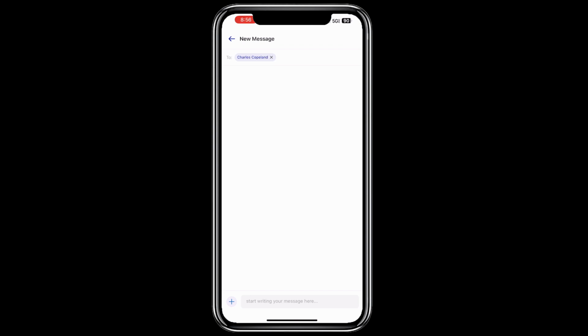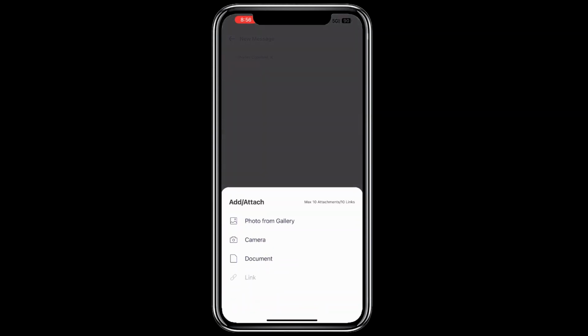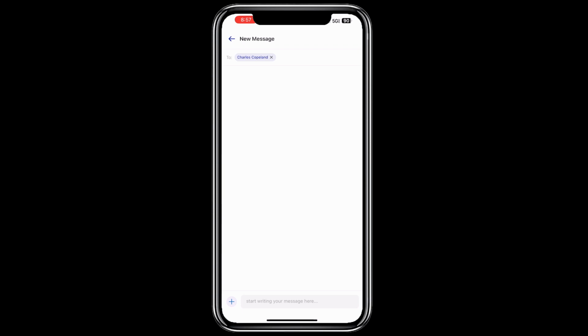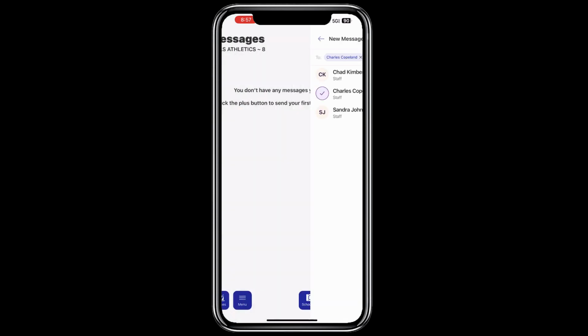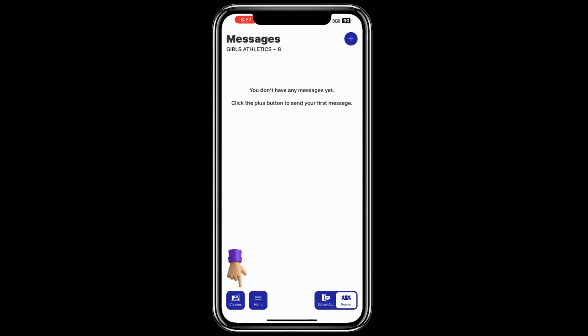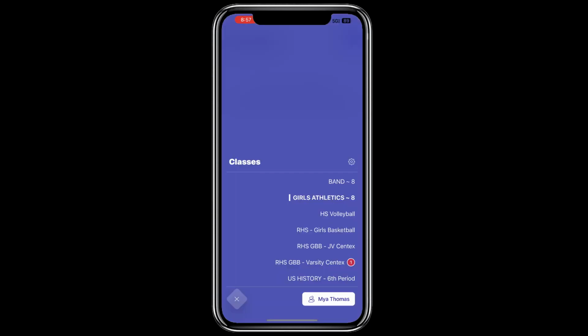If I need to send some information, maybe like a picture or a camera image, and use a camera right then and there, or some type of document, I can do that as well to that teacher or that coach. And then also, if you have a different translation, and you're typing using the translation that's set on your phone, it will automatically translate to whatever that recipient's language is as well. So I'm going to jump back in here real quick. If I want to change classes, real simple, click on classes, and it will take me back to my classes, and I can go view those different classes and the information that's going on within those classes too.